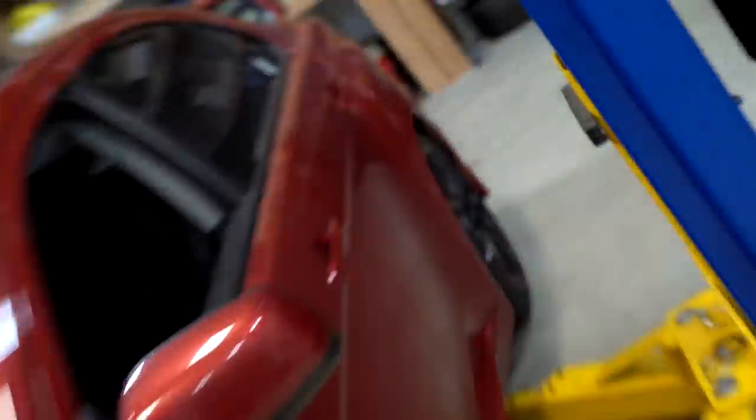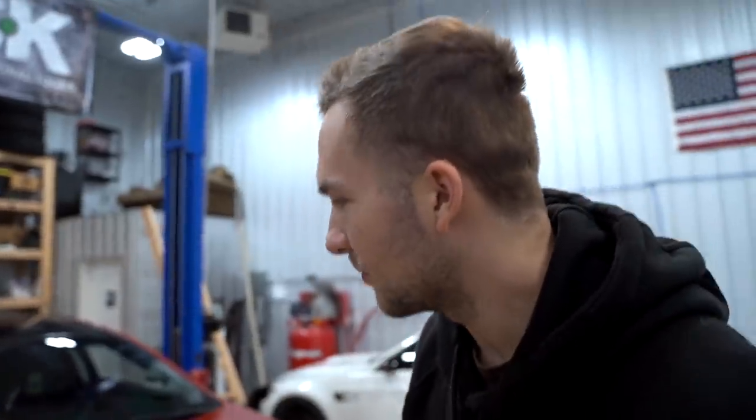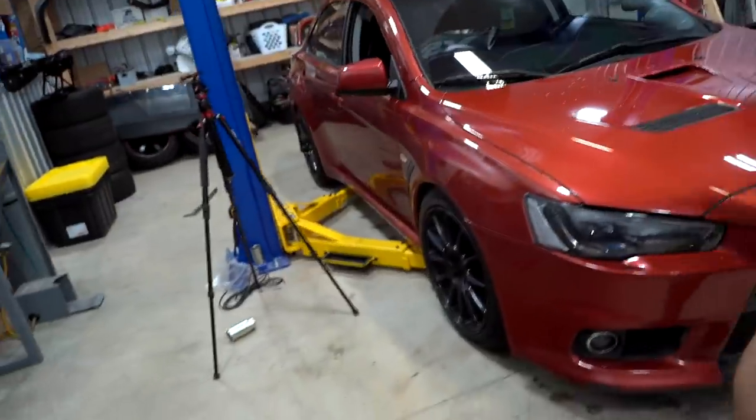Let's do a little side by side and see how much better it looks. The car's already lowered, and when it's lowered and the wheels stick in, it makes it look like they stick in even more. That's the before on the front, there's the back — oh, way better! That's a million times better. There was an option to do 20 mil or 25 mil and I'd rather play it safe and not get 25 and potentially have rubbing issues, especially in the winter because we all know Jerry likes to rally this thing.